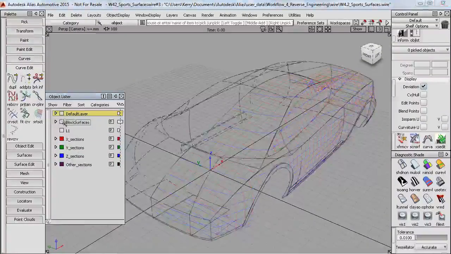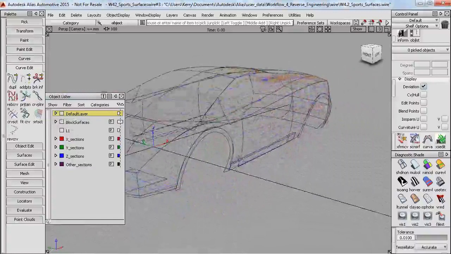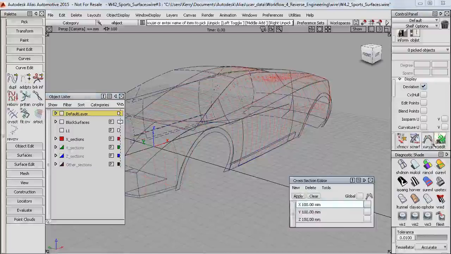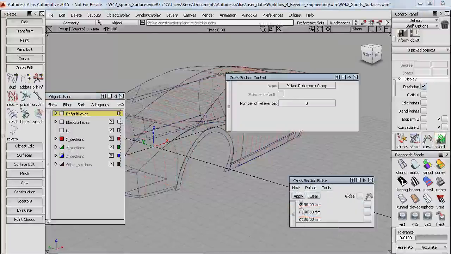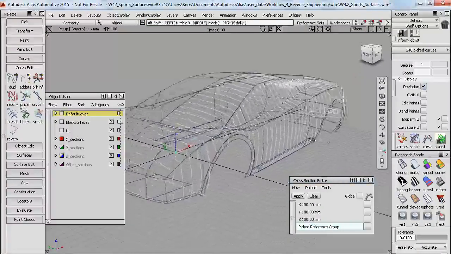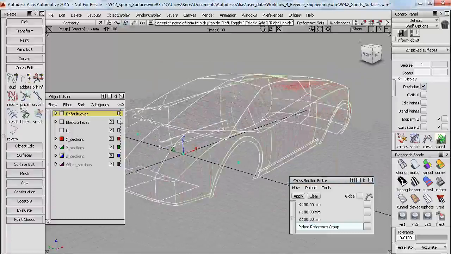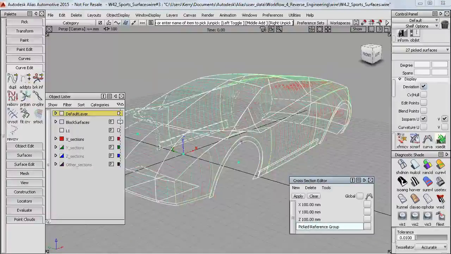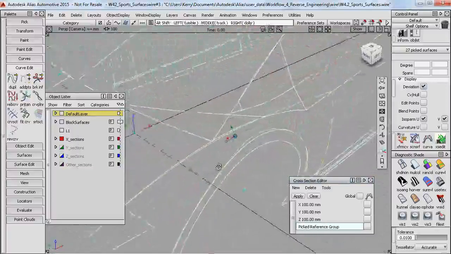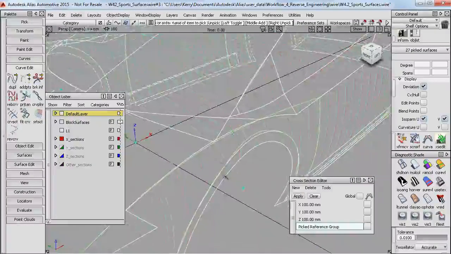Now if I want to compare my NURBS surfaces with an imported section, and I don't know the exact spacing or orientation, then on the cross-section editor I can create a new section type that relates to a picked reference. And this will then ask me to pick a construction plane or the section data. So I can just drag select all my X sections here. And that then creates this new reference group. And what I can do with that is pick my NURBS surfaces and apply it as a section group. Which means that I've now got an exact match between the imported sections and the sections I'm cutting through my NURBS data. Which makes it very easy to now work and try to match that section data.